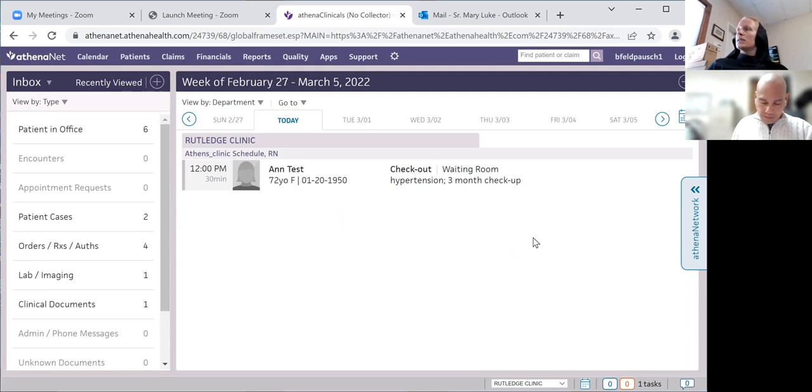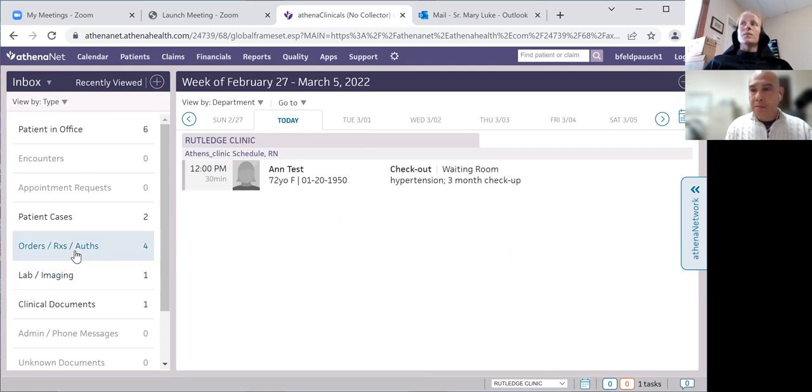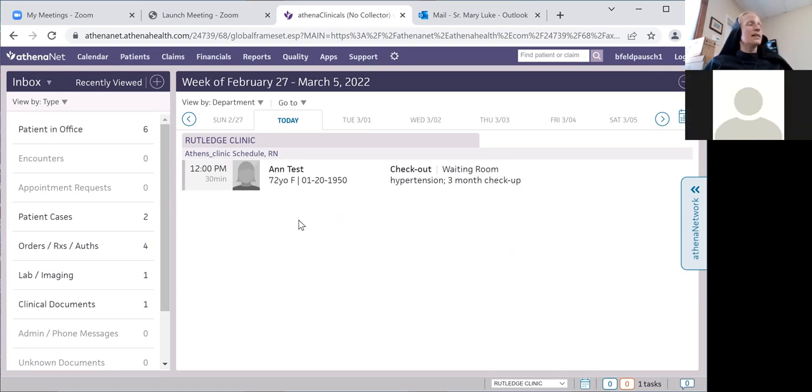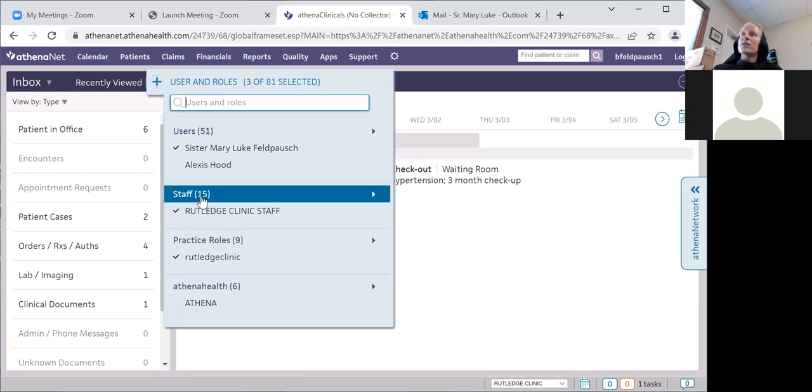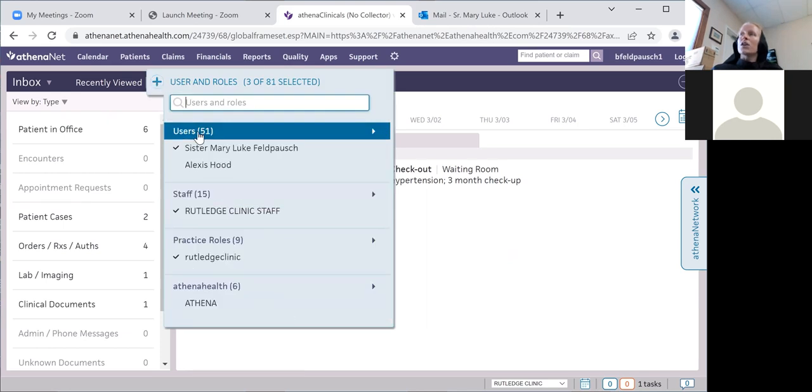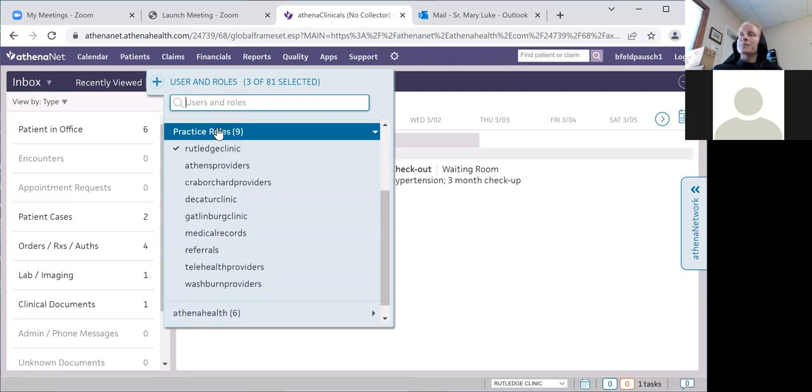Okay, so for office nurse, a few things that are really important are having your clinical inbox set to the right place and with the right settings in order to receive the right labs. So if you have not yet been office nurse before, then you're going to go to the plus sign up here in your clinical inbox. This is just the screen you would log into right away. So you click here on your clinical inbox and you're going to want to select everyone under staff and then also everyone under practice roles.